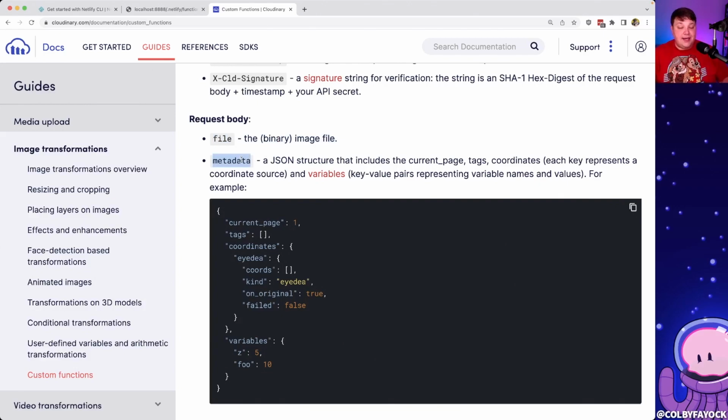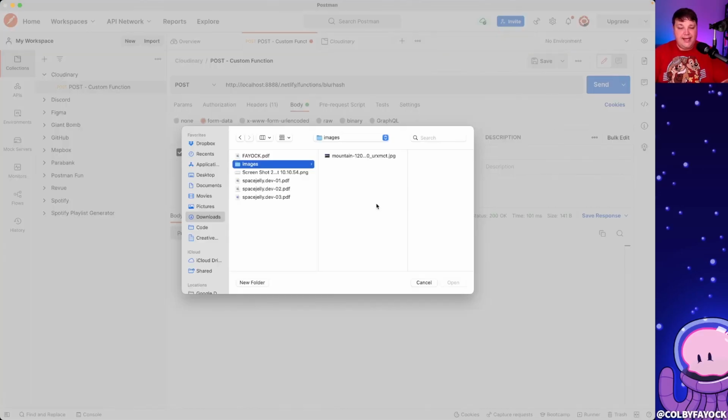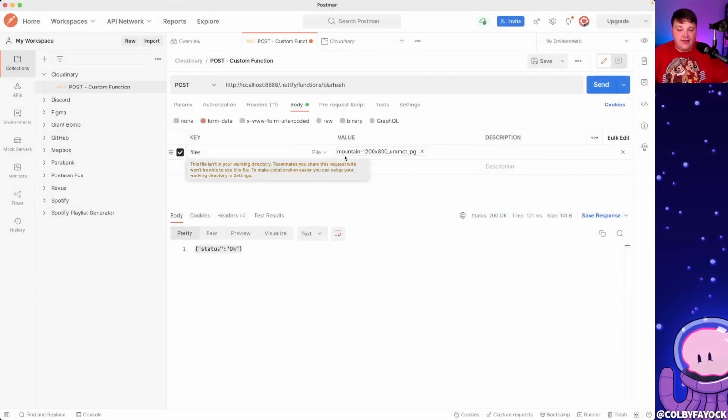Now, again, we don't need to worry about the metadata either for our particular project, but this allows you to do more complex things, such as we see here, current page, tags, coordinates. It gives us a lot of options for expanding on the flexibility of what we're going to be doing today. But what that means is inside of Postman, we first want to make sure we have form data selected, but then I'm going to say for my key, my first key, I'm going to say files. And as my value, we can see that on the left here, this is going to pop up. I want that to be a file, where if I click select file, I can actually go ahead and then select my image file that I want to use.